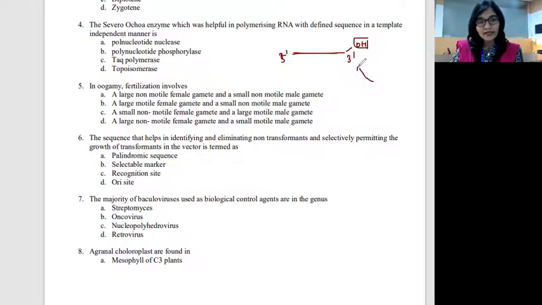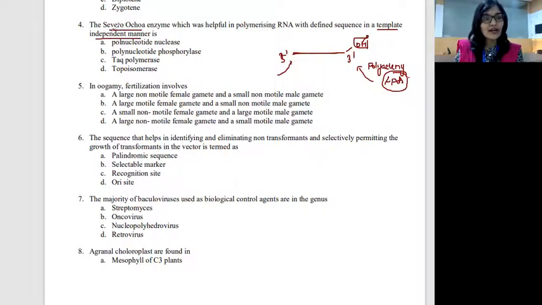How can we stabilize this? We do a process called polyadenylation. We add a lot of adenine residues here so that this hydroxyl group, which is free, will not react with any other molecules. So that is called polyadenylation. So are we using any kind of template here? No, we don't use any kind of template. After the mRNA is synthesized, we literally add the enzymes to add these adenines and cations, all of this. So it is a template independent manner.